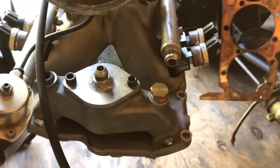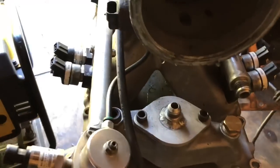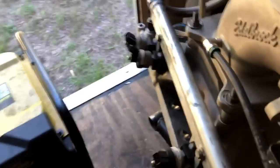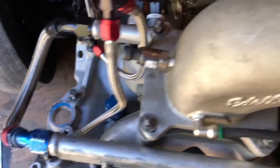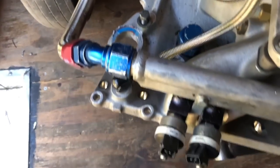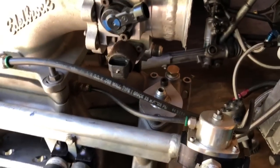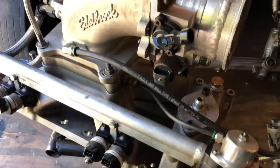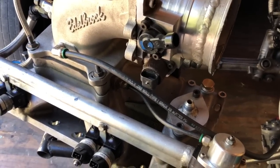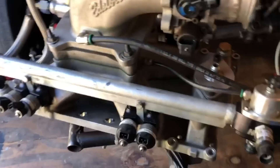Looking at the intake, I did mine a little differently. I have a number 10 line coming in on the driver's side, going through my fuel rails — which are pretty big, three-quarter or 11/16-inch inside diameter. It comes in, goes down the driver's side, and then off the back of the intake I have a number 12 line looping it over to the passenger side, feeding down, then going to the fuel pressure regulator. The regulator holds pressure back and generates the pressure — I run a base pressure of 90 PSI. It raises fuel pressure about one-to-one, so at 40 pounds of boost it adds 40 pounds of fuel pressure, keeping the fuel map happy.